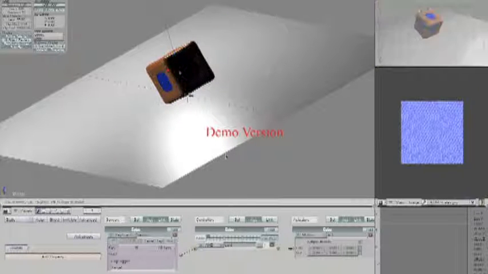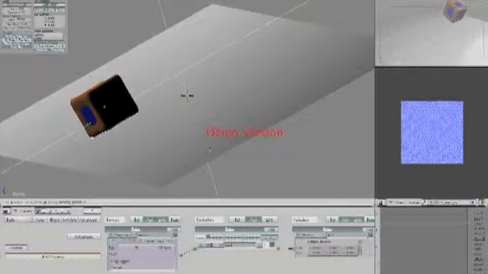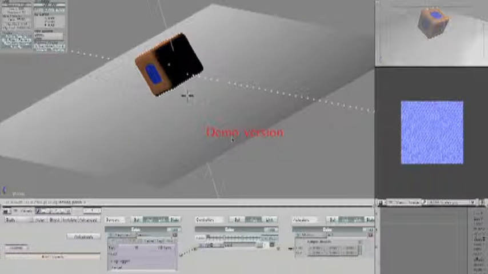Same with X, Y, X and Y together, Y and Z together, and X and Z together. Okay?